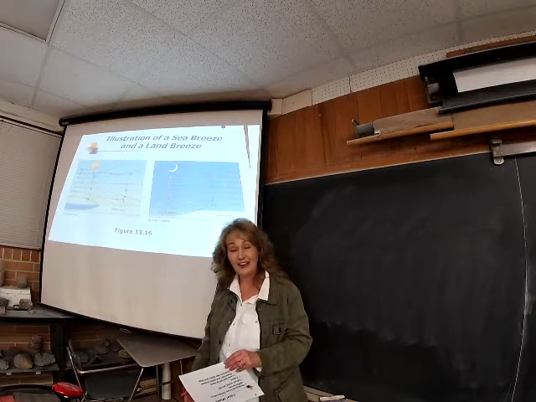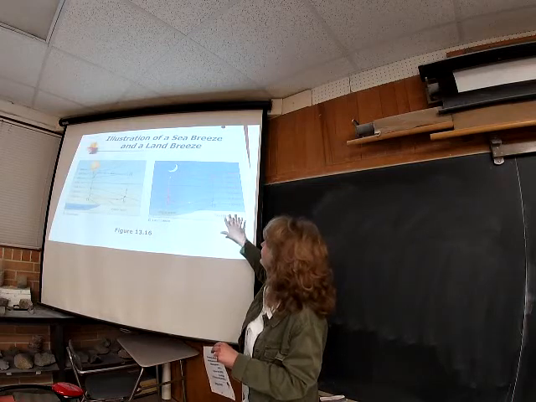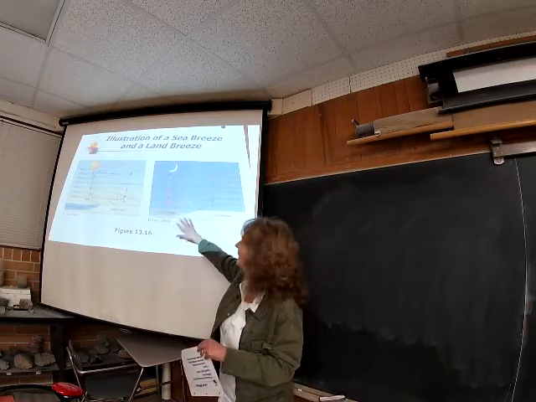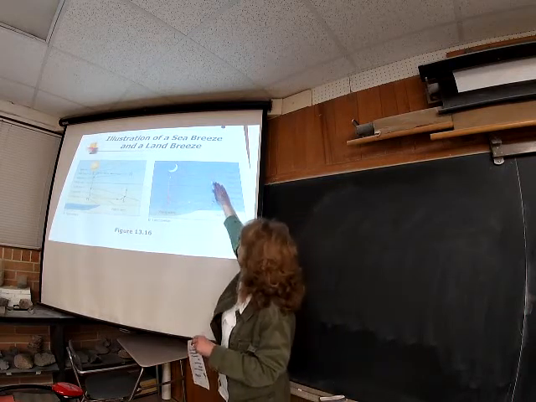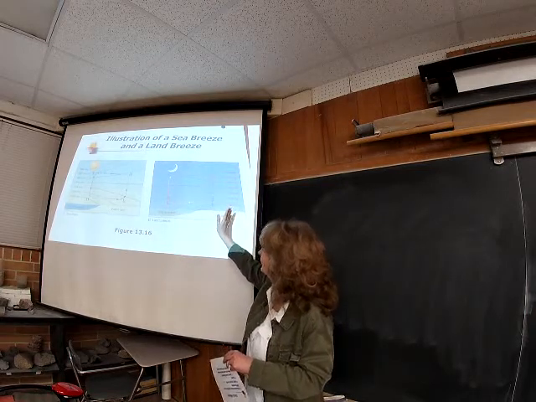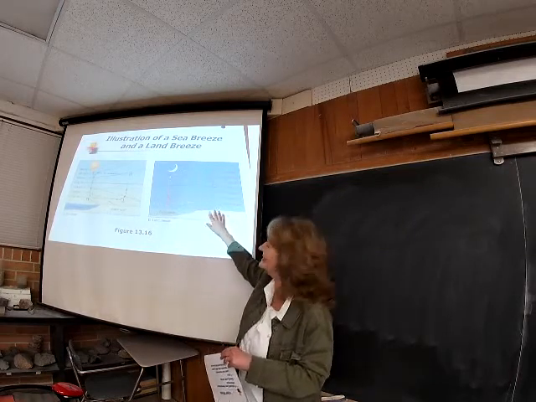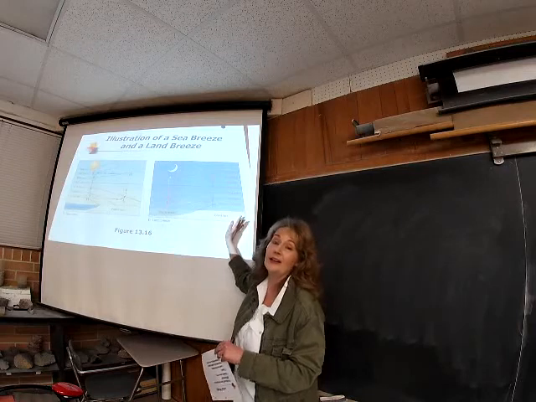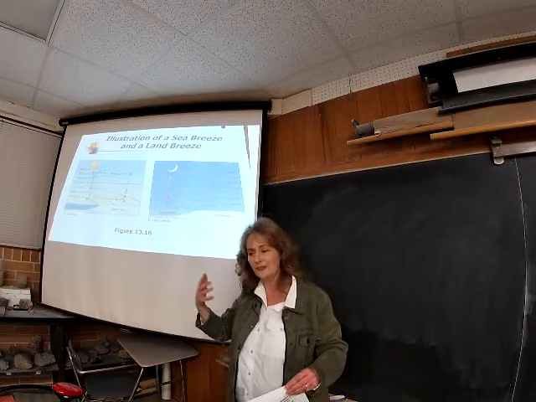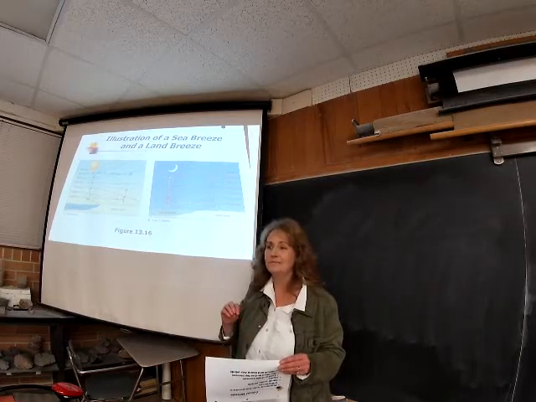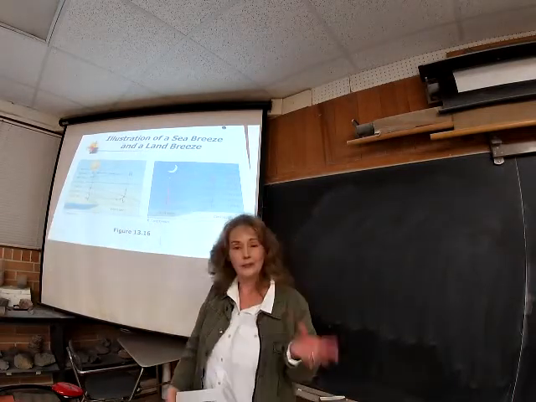But at night, your land is going to cool down a lot faster than your water is. So your land is cooler than your water. Your water's still kind of warm from the heating of the day. Your land's going to cool down really rapidly. So that's going to create sort of a high pressure over the land and low pressure over the water. And so you're setting up a scenario like this, where you've got the wind coming from the land towards the water, and that's a land breeze at nighttime. So these are very local, even a daily cycle happening of a sea breeze and a land breeze.